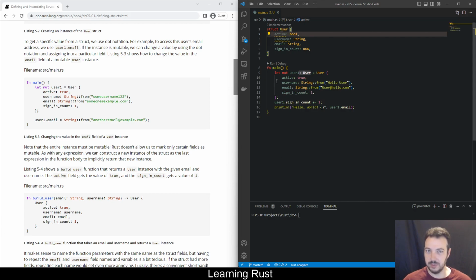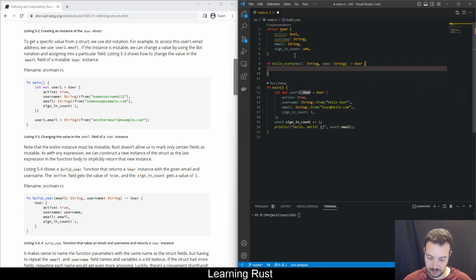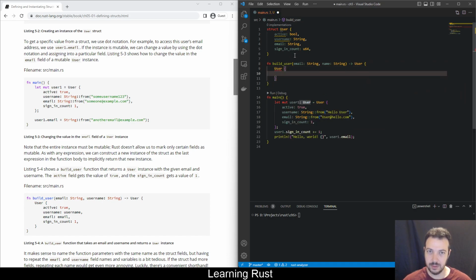So here, basically, we have a function build user that gets an email, which is a string, and a username, which is also a string, and returns a user. And basically, we return user with, let me just copy it.